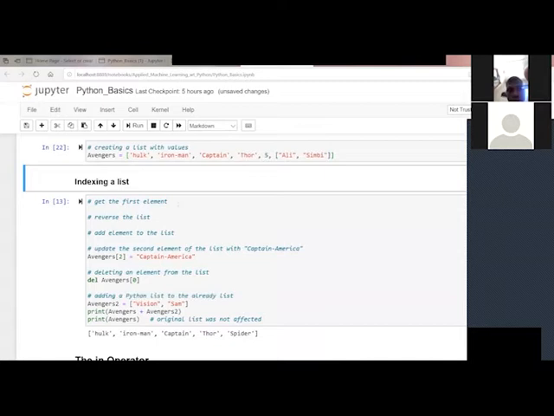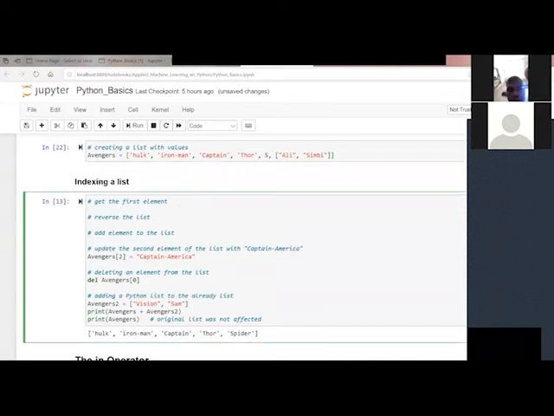So if you want to get the first element, the same way as that of a string, just call on your variable, square bracket, the first element starts with 0, since Python is zero-indexed. I want to make sure it runs.